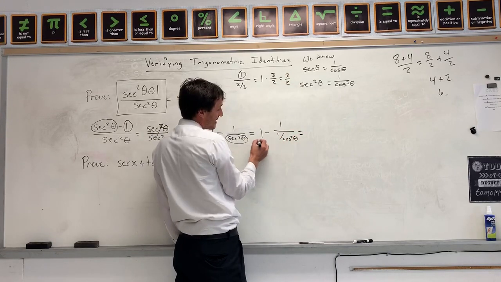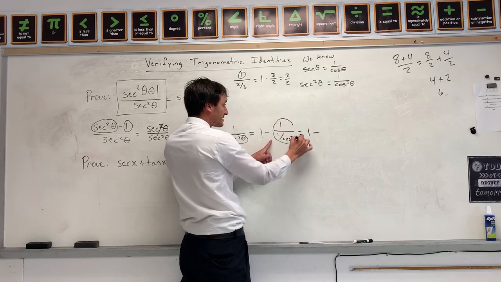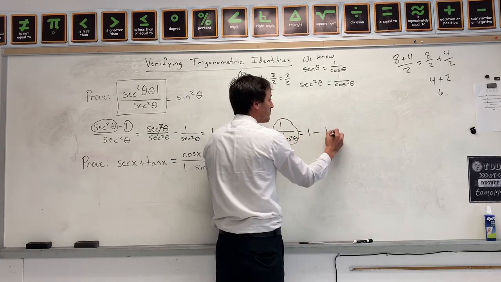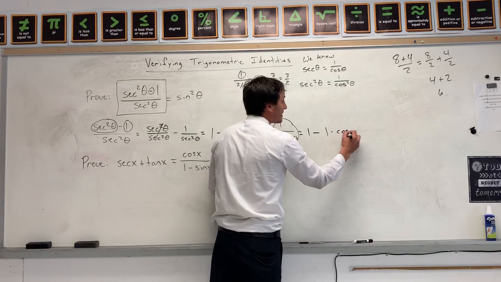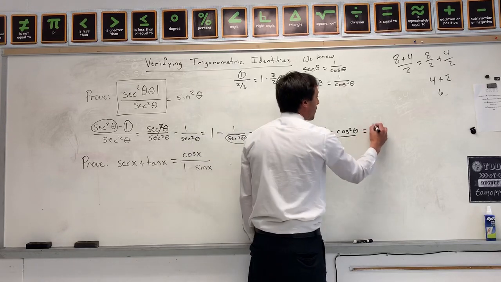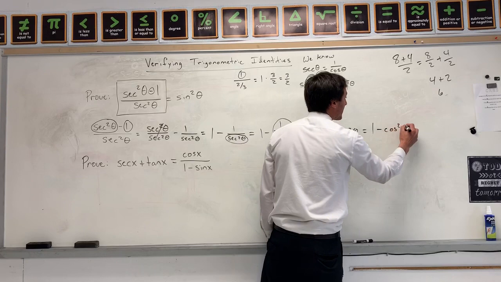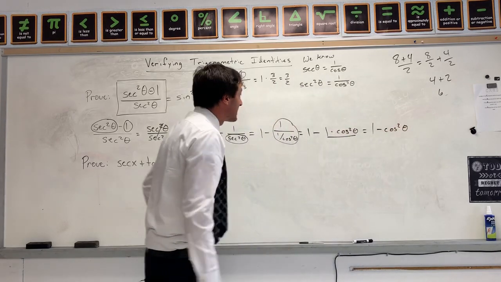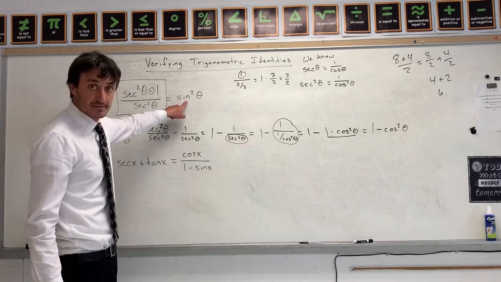We're going to first rewrite the left part of this expression, 1 minus, now pay attention to this. This is going to be 1 multiplied by the reciprocal of cosine squared theta. And we're going to multiply this first, giving us 1 minus 1 times cosine squared, which is just cosine squared of theta. And again, look at where you're trying to go. You're trying to go to a sine squared of theta.